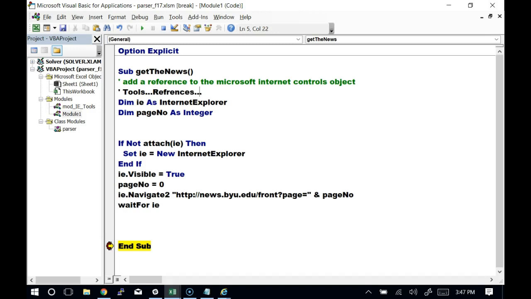Do we need to add those every time? The question is, do we need to add those every time? And the answer is, when you make a new workbook, if you want to use them, you've got to add the reference. When you add the reference, you're adding it to the workbook, not to your instance of Excel. But if this workbook goes to someone else's computer, the reference is already there. It will follow the workbook. And then it's Microsoft Internet Controls.